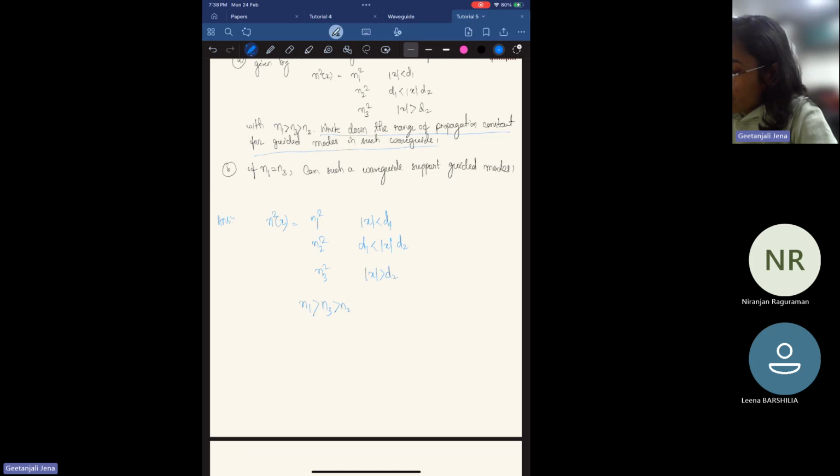So it is easy. I have already discussed it. So just look at the profile of the refractive index. So the profile is somewhat like this. So you have two depressed clad layers.